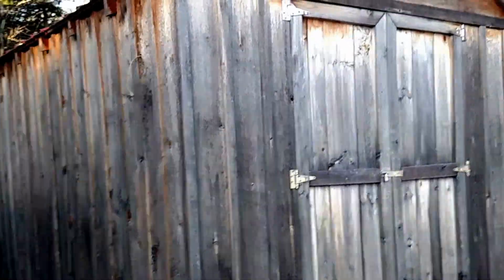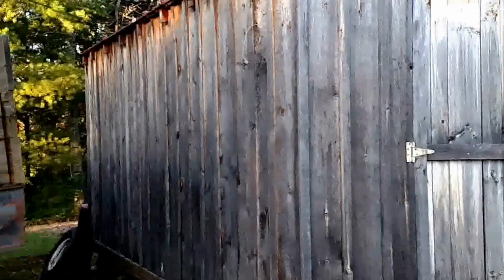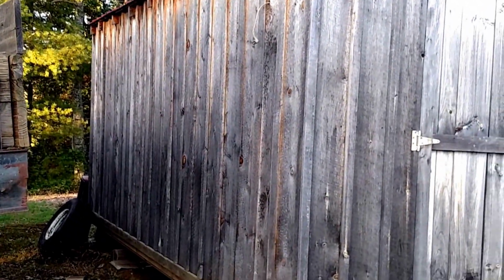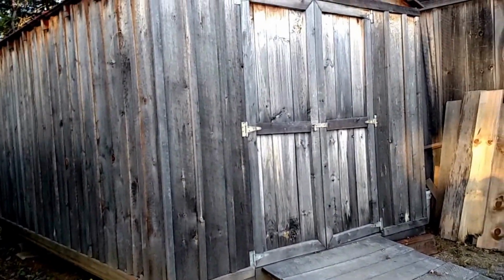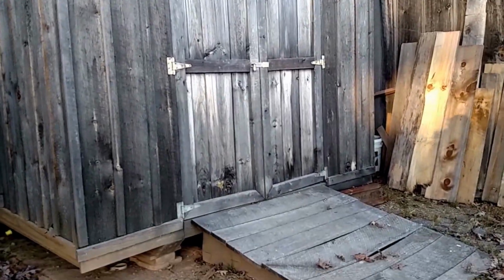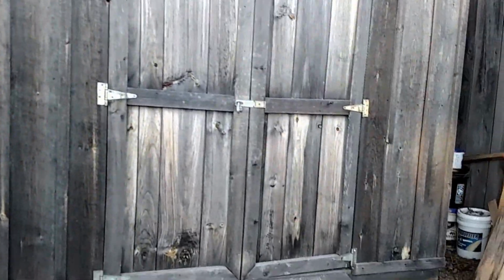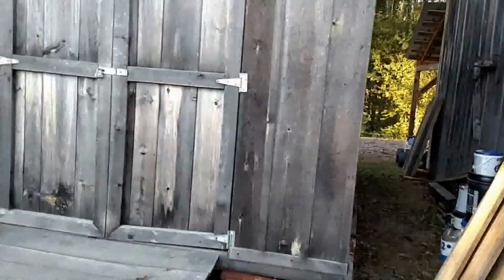And here's a little building. We used to make these and sell them, and I really enjoy making them, but boy, delivering them is just a pain. And I got scared that we was going to be in a wreck or something, have a lawsuit, so I just quit building them.